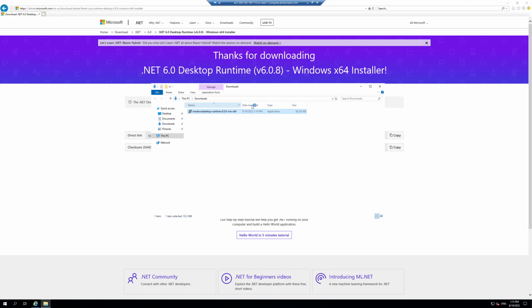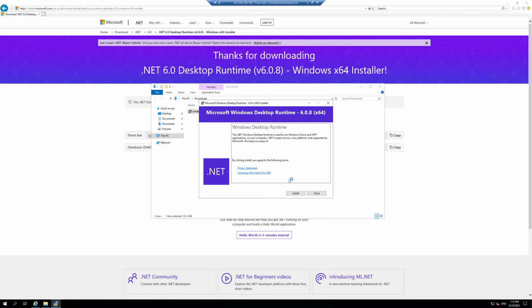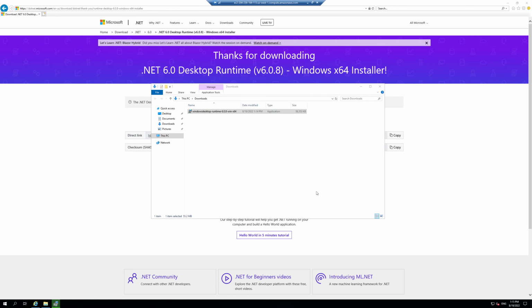It does need to be .NET 6, by the way. .NET 5 or previous versions are not supported. You need .NET 6. Doesn't even ask you for any configuration options or anything, just an install button and it runs. Couldn't really be simpler, in my opinion. That's all done. So .NET 6 is installed now.